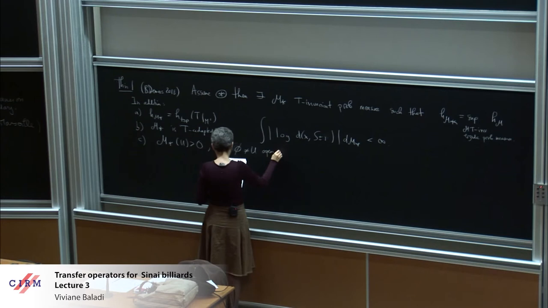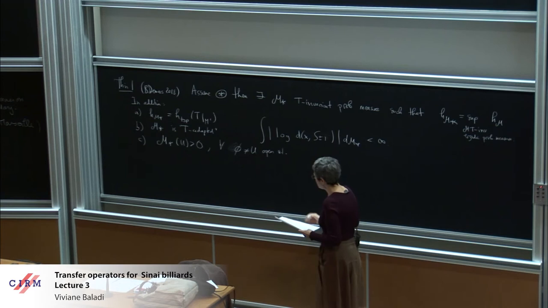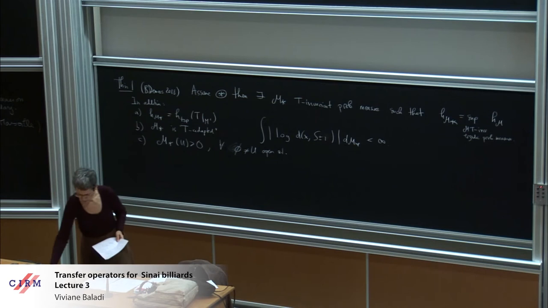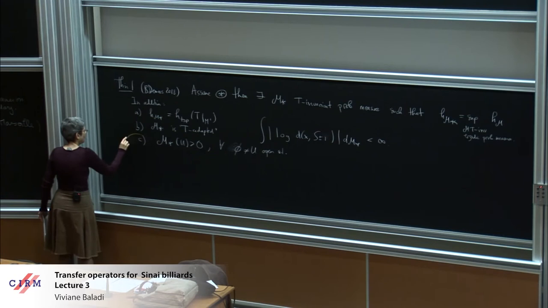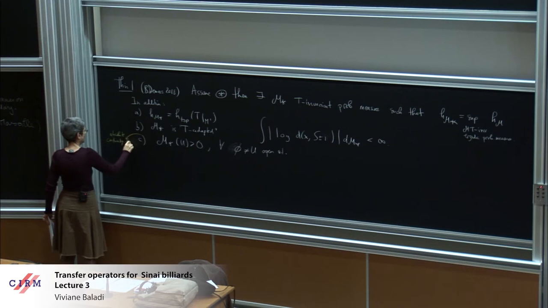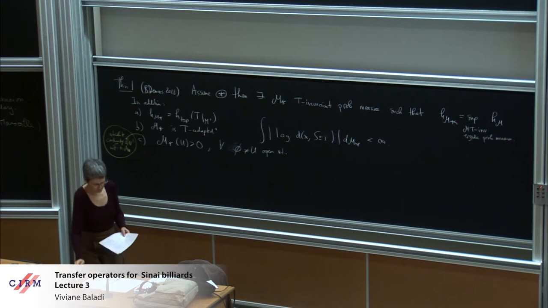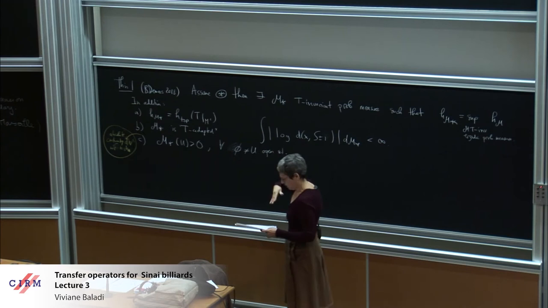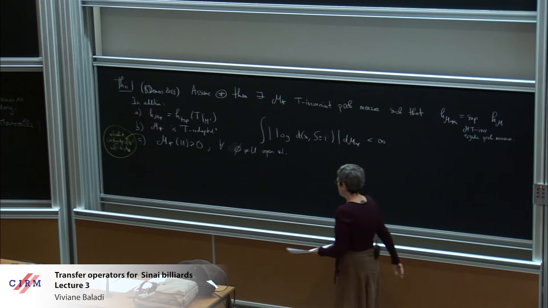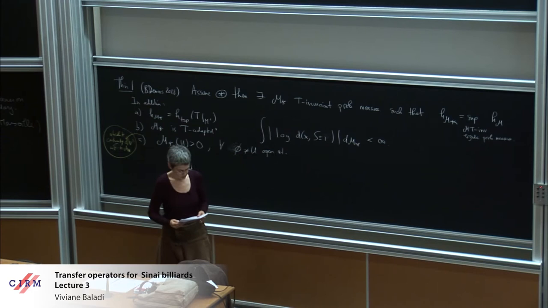And since I probably won't have the time to say much about the proof, let me tell you that to get this property, we need to show the absolute continuity of the stable foliation with respect to mu star, right? So of course it's well known that the SRB measure is absolutely continuous, which is a very important property, which is used to show mixing and lots of other stuff for the SRB measure. But the fact that this mu measure that we constructed is absolutely continuous was not known, and we had to prove it, and it's used already here.